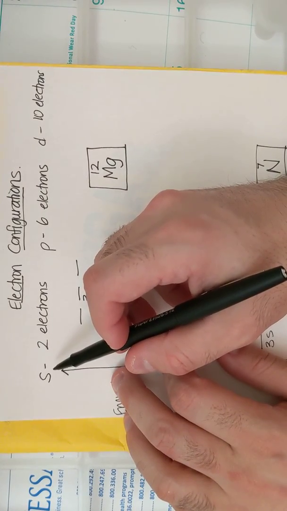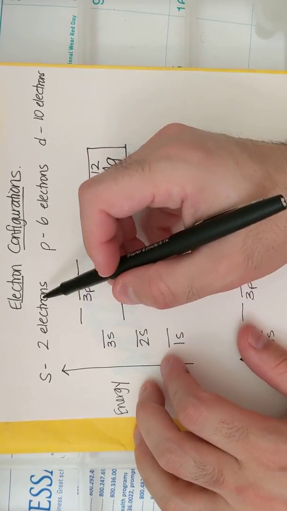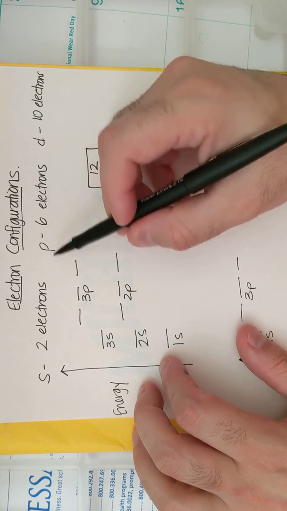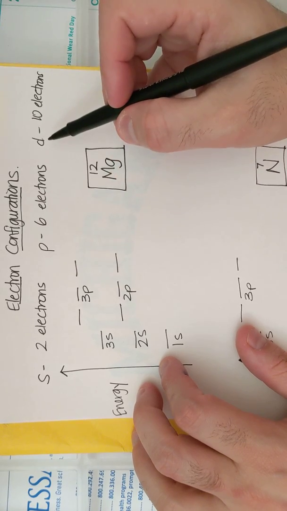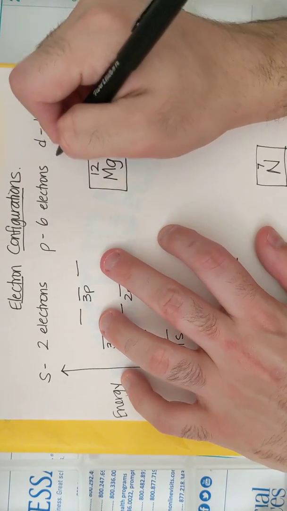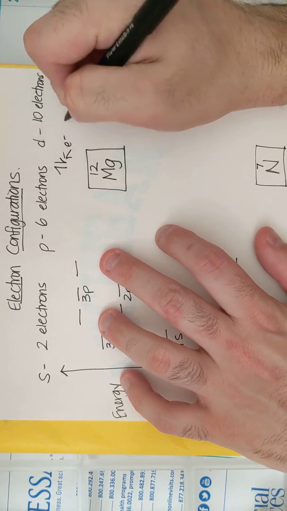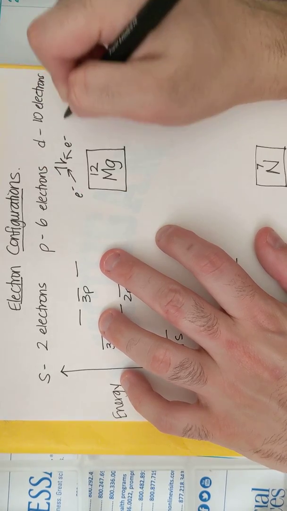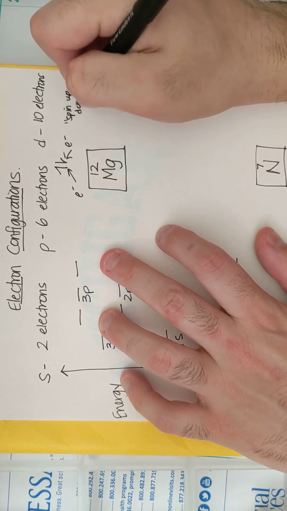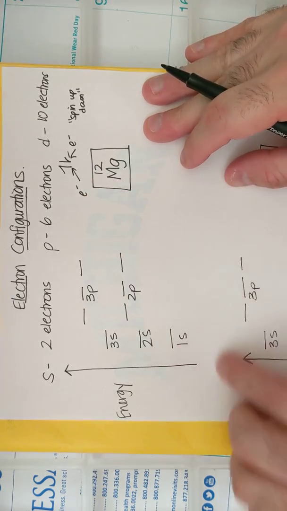So if I see anything with the S, an S orbital, or an S subshell, can hold 2 electrons. A p orbital or a p subshell can hold 6 electrons, and a d orbital or a d subshell can hold up to 10 electrons. And typically, I could represent electrons with these up and down arrows. These represent electrons, and they're spinning up or down. We're not going to worry about that right now, but I could show electrons like this.